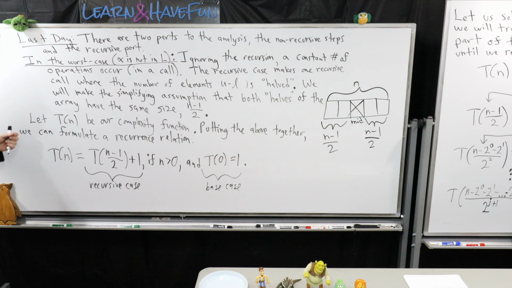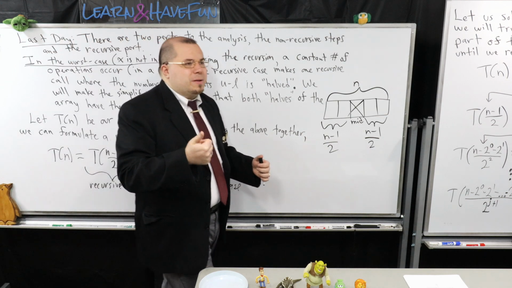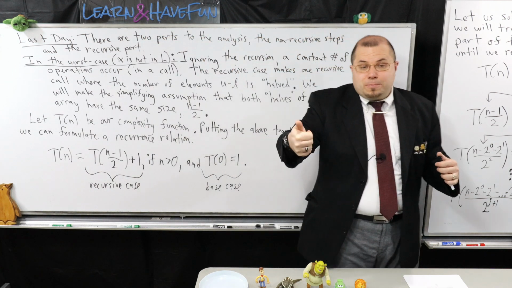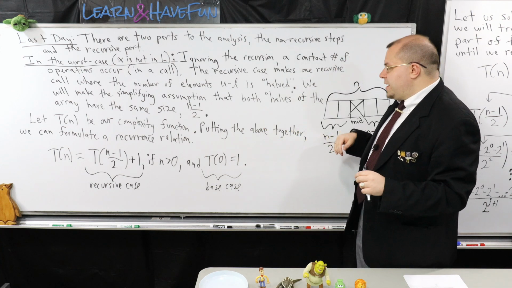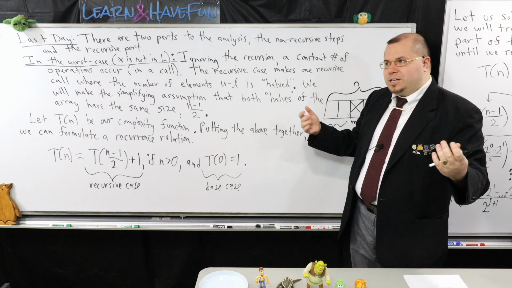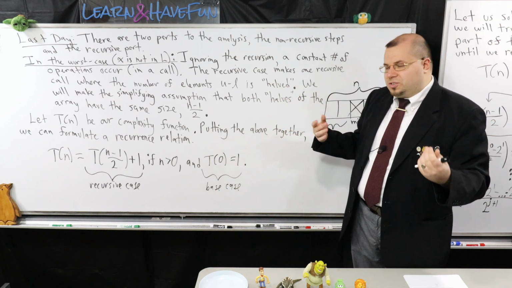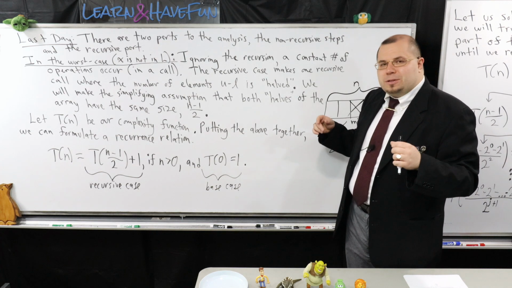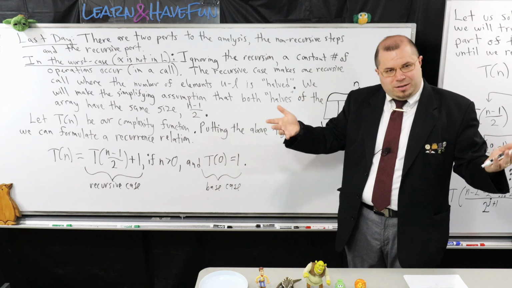Now to put everything together that we have, we know that the non-recursive work that happens in the recursive case, so if I count up all the operations that happen when I ignore the recursion, in that recursive case, it's going to be some constant number of operations. You could give that a name. You could call it like C1 or C2, most certainly. For simplicity, I'm just going to call it 1 because I know that it's anyway going to end up being some constant number of operations.